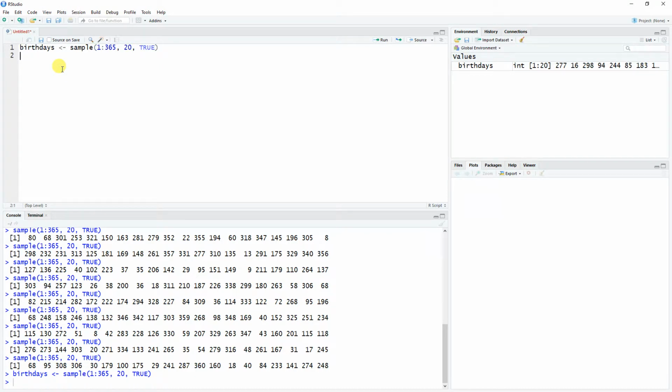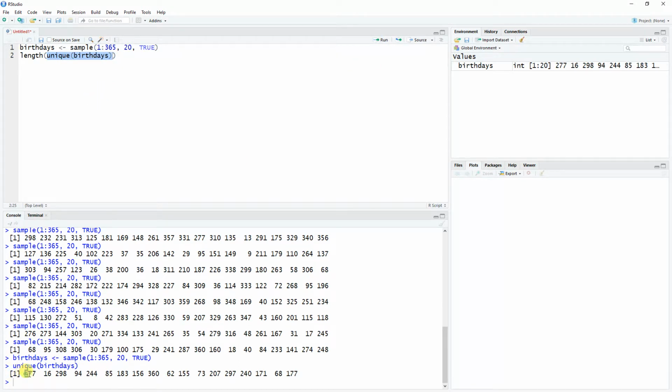Our basic strategy here is going to be to use 2 functions together as a way of detecting whether or not there's a match here. I'll just go ahead and type it out and then I'll explain it. Okay. So you can see that what I have are 2 nested functions. I have this first function here called unique. And again, we can run this just to see what happens. When you do that, what we get is all of the unique numbers that were in birthdays. So if we have, for example, 20 unique birthdays, we should get 20 numbers here.